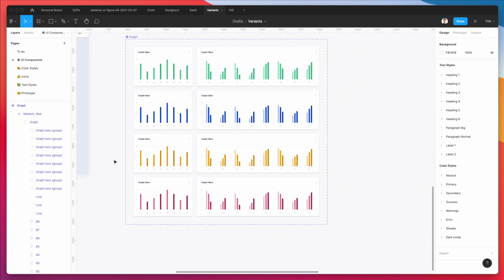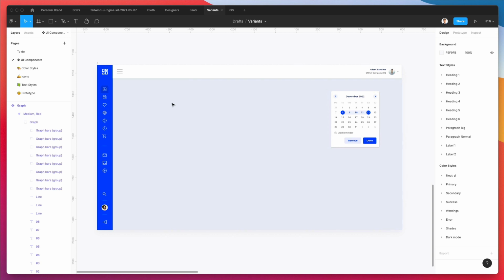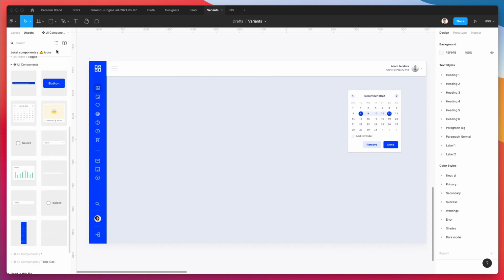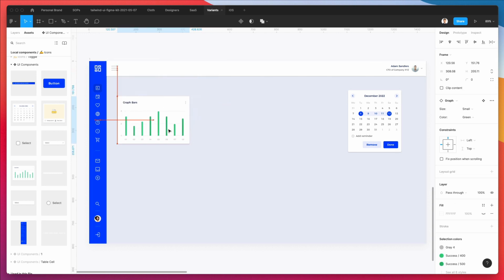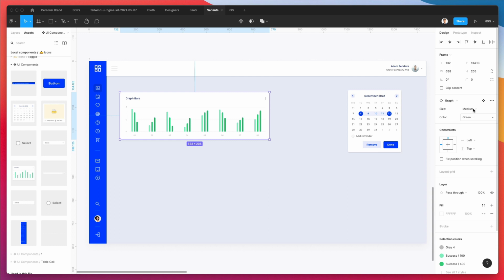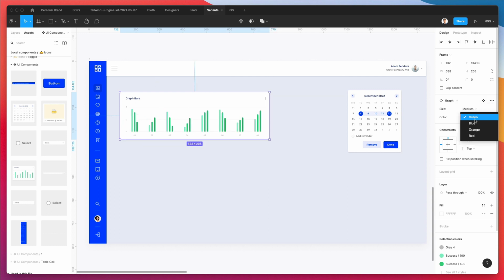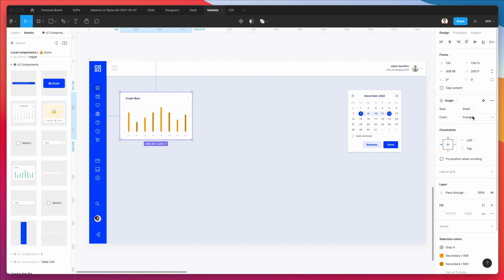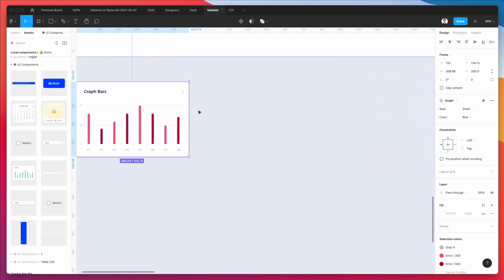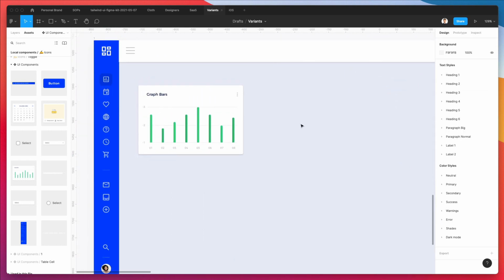So yeah, once all of this is done and we go back to our boiler template and we go under assets and we select the graph element, you're going to see that here on the right, you're going to have the option to either choose between the small and the medium size, and between each and every color which we created just a moment ago in this video tutorial.